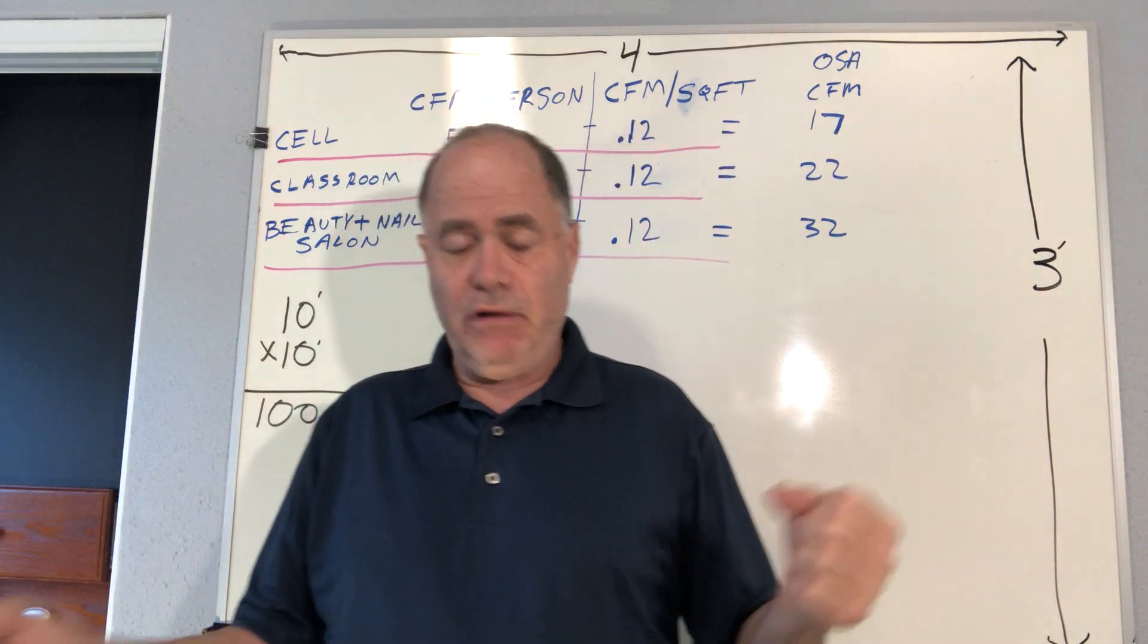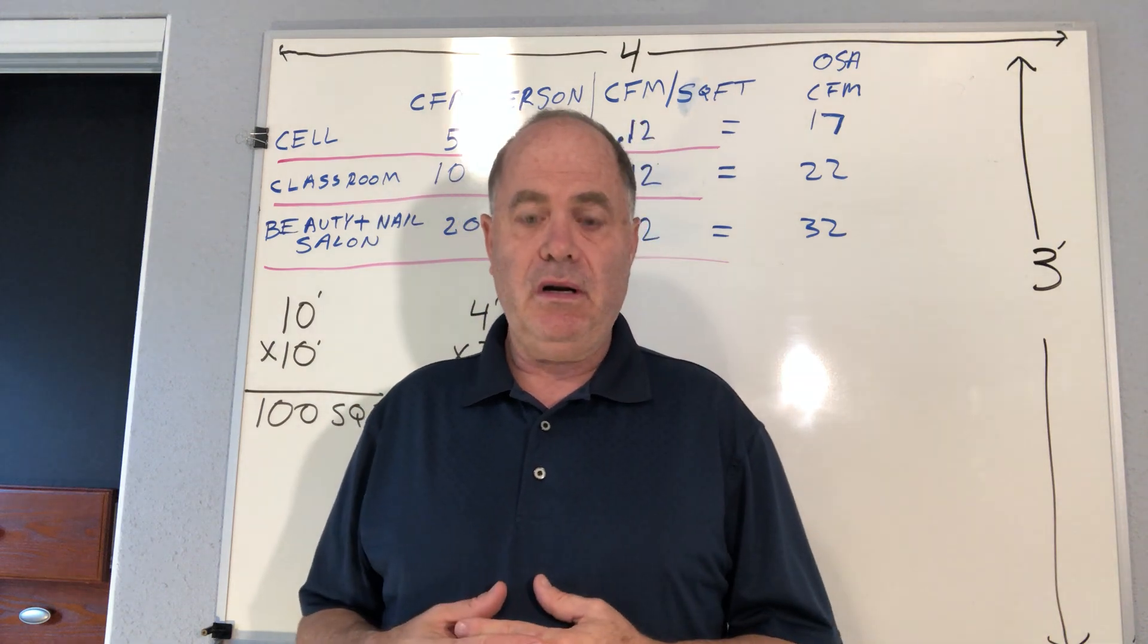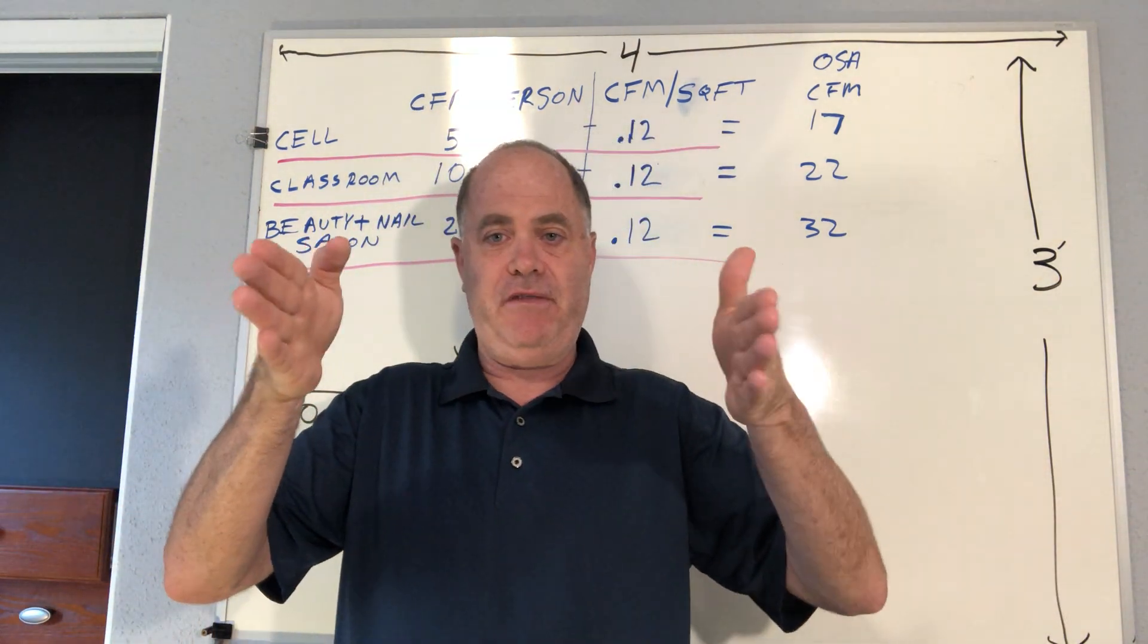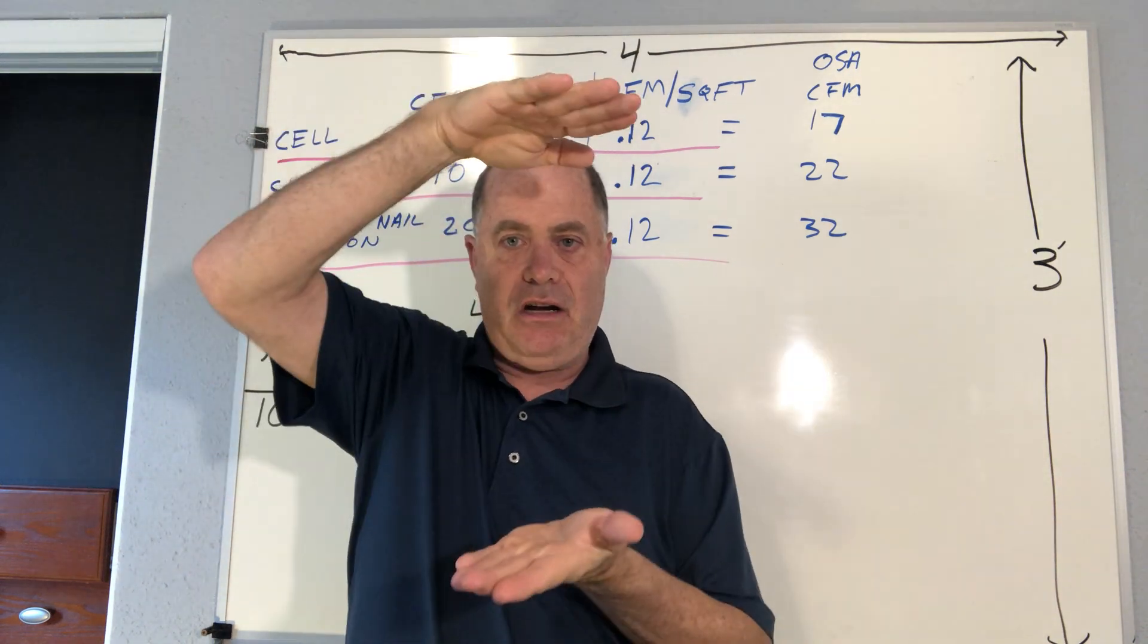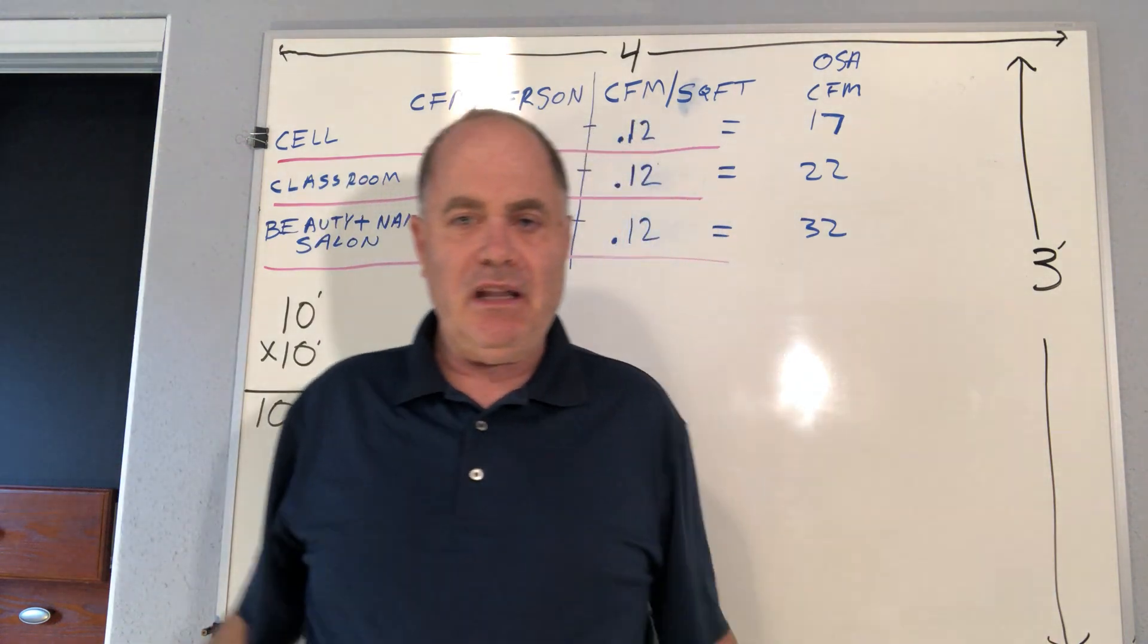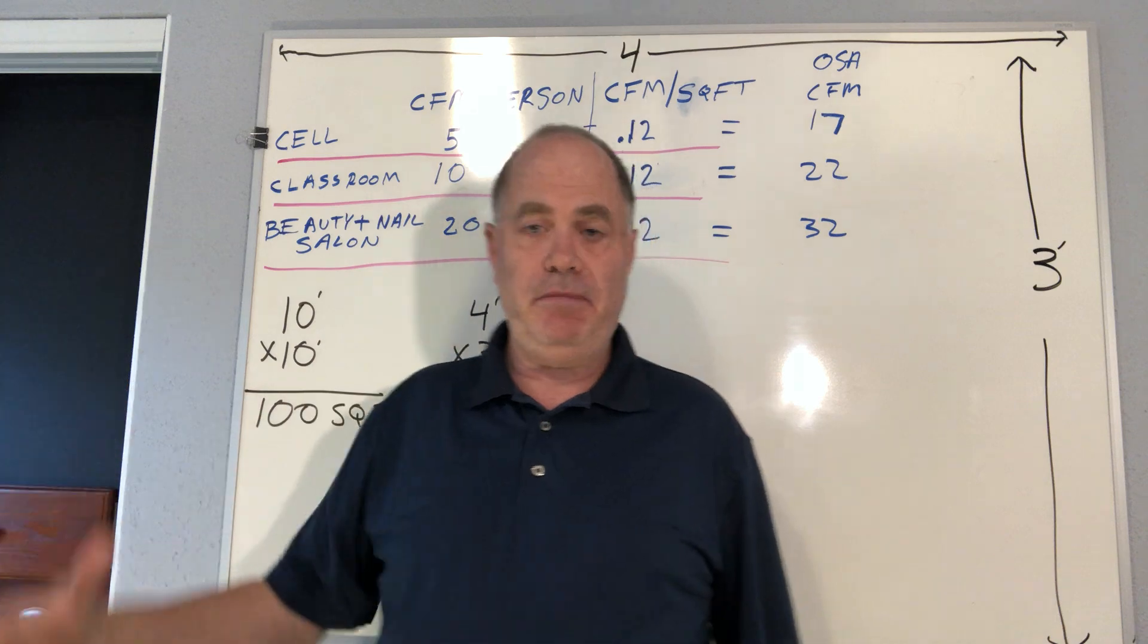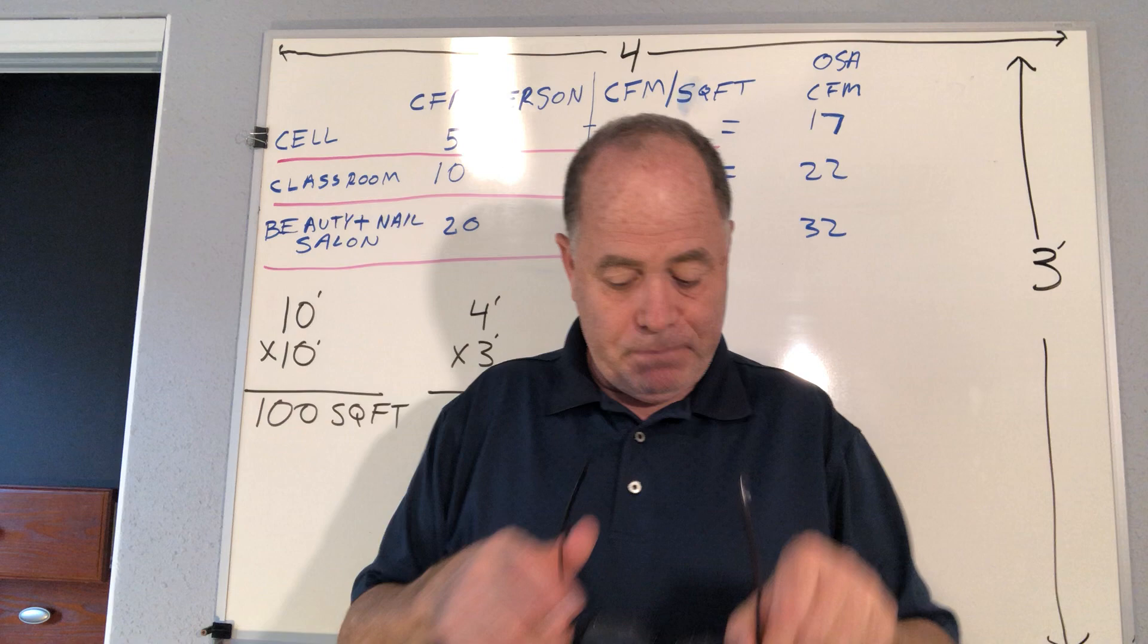So bringing in oxygen, getting rid of excess moisture is a main reason for ventilation. And we have to have certain regulations that say, well, how much air? Now, we're going to be using the term cubic foot of air. And here's a foot. And right here, like this much air would be one cubic foot. So you could think of it like that much coming in. When we say cubic feet per minute, CFM, that's what we're talking about, is how many of those get into the room, into the building in a given minute, cubic feet per minute.